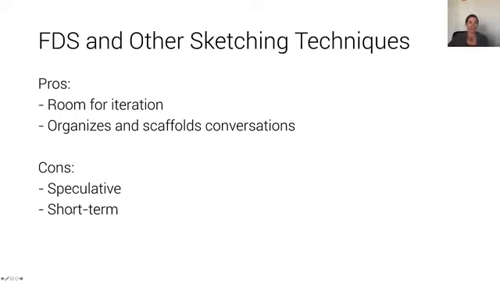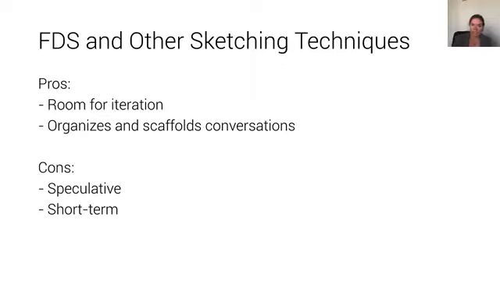In our last video, we talked about the 5 design sheets and other sketch-based techniques. Part of the strength of such techniques is they afford room for iteration. It's really low cost to be able to restart or refine ideas on the fly, and we can use these ideas and these low-fidelity prototypes to really organize and scaffold our conversation with stakeholders, the domain experts who are serving as our end users for our data problems.